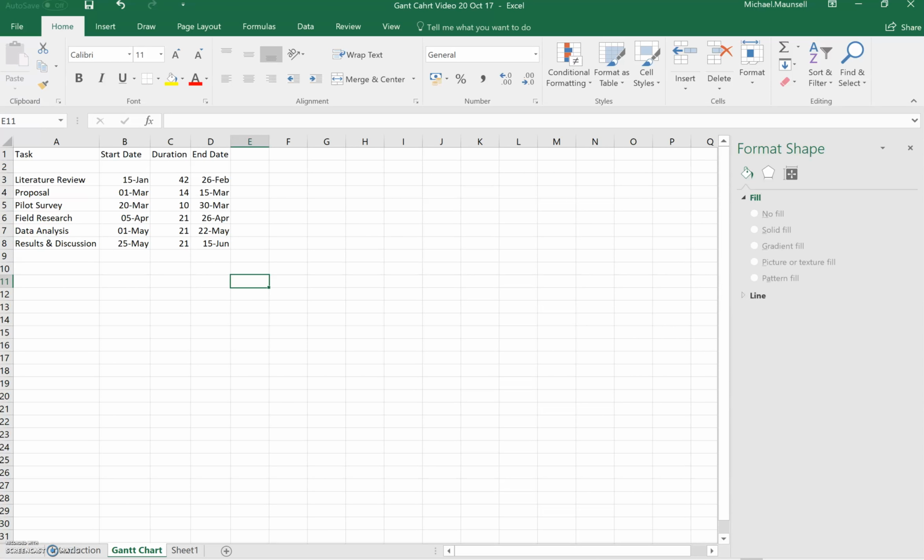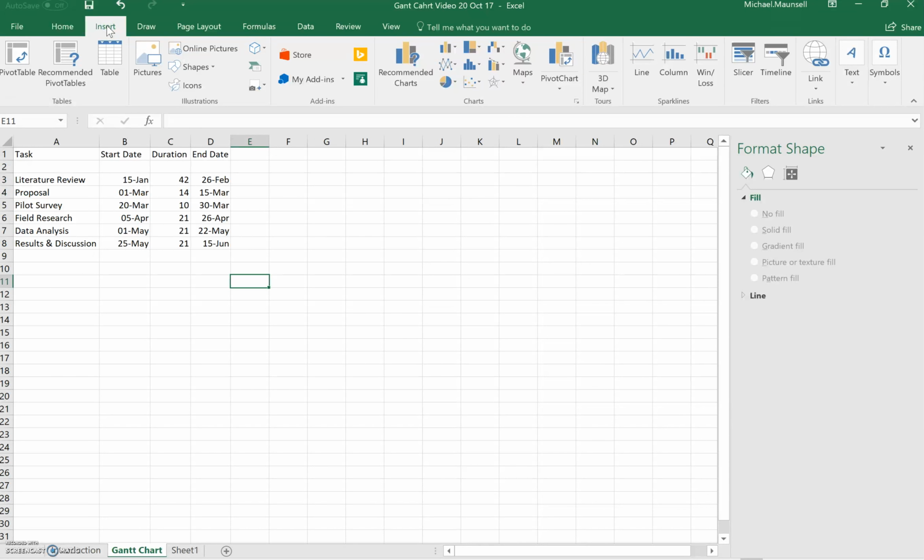Now that we have all the data on the Excel spreadsheet, we can go ahead and begin to create our Gantt chart. Click on a cell that's well away from your data so that it doesn't cover it when the chart is being created. Bring the cursor up to the Insert tab and click on it. A new ribbon appears.